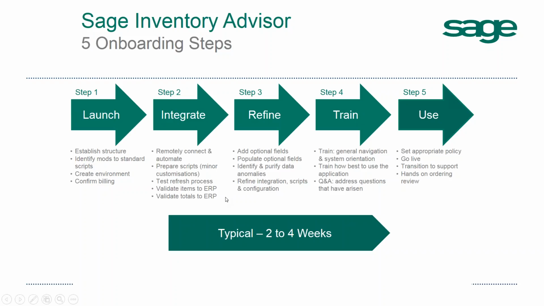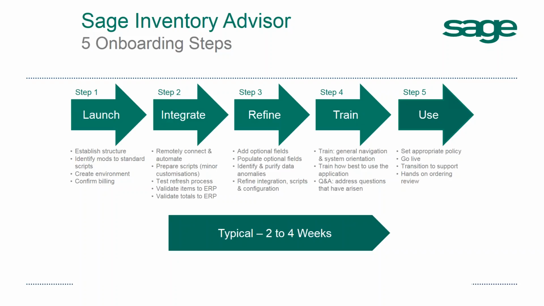Now, there's still quite a few steps. In fact, one of the first steps is you're going to want to validate the data that was loaded into Inventory Advisor from your ERP system. Because the reality of any planning tool is it's only as good as the data you put into it. So there's a very comprehensive report that comes out of the data feed in the Inventory Advisor, and it'll show the validity of the data.